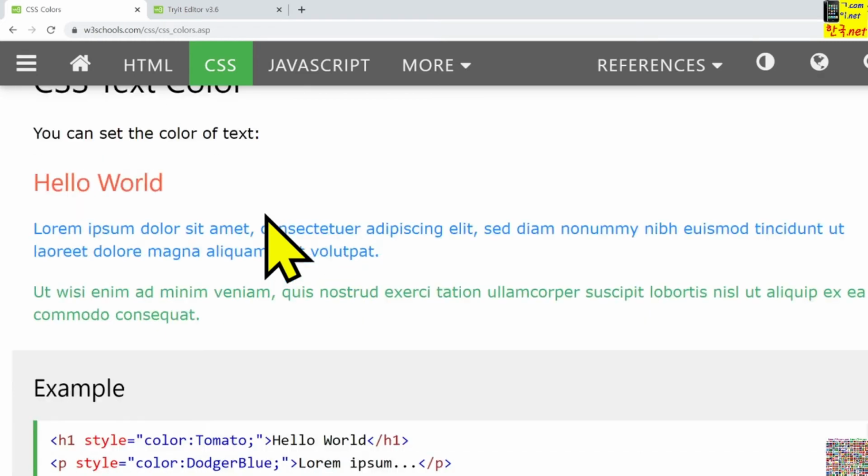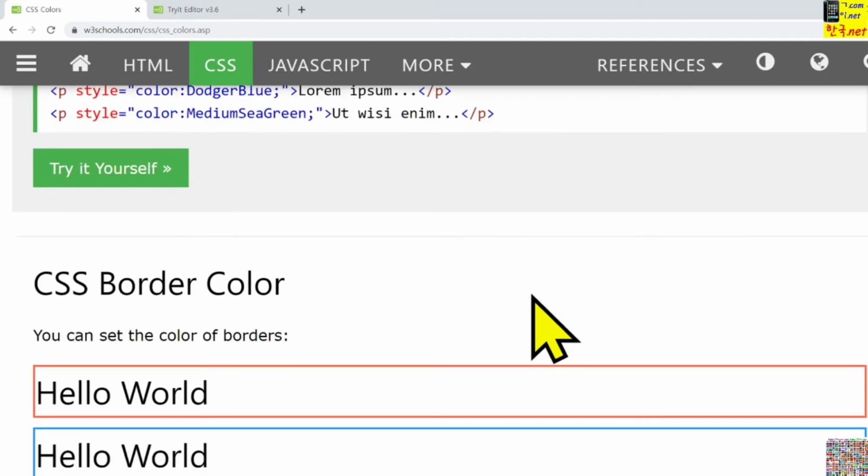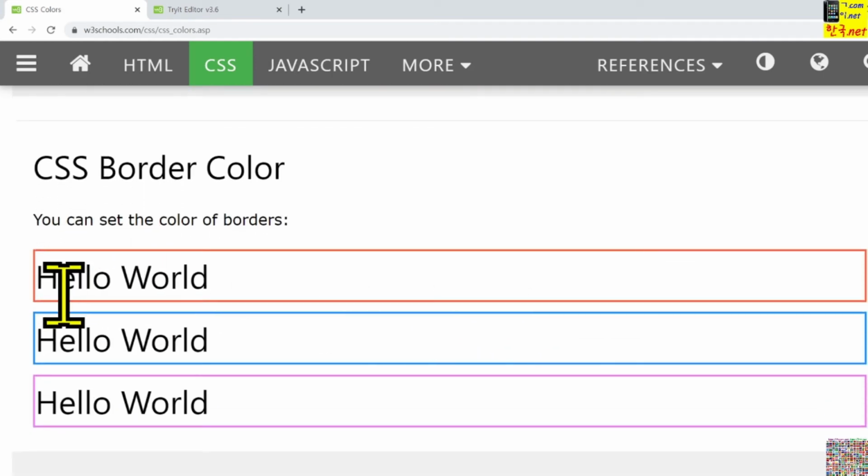Text color can be presented in that way with the CSS style, color and the color name like that. Or instead of this, a hexadecimal number can be used. Also, there are many different areas to apply these colors.